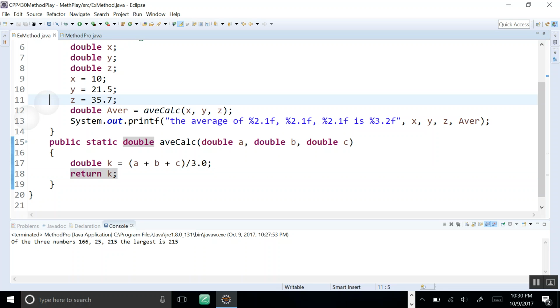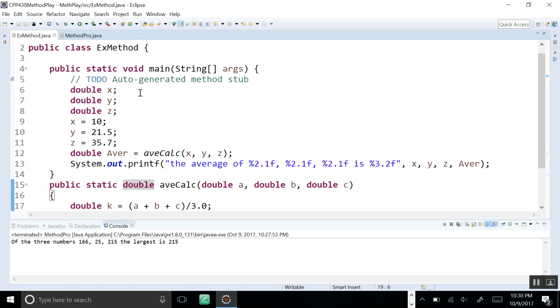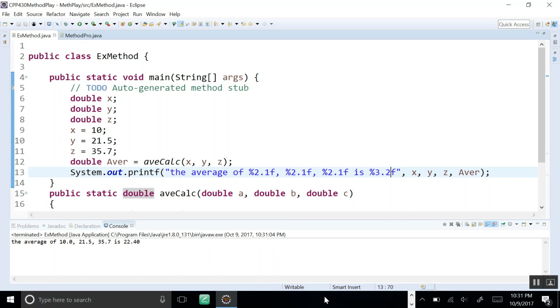And if you notice, when I put my cursor on return, it highlights the return value. All right, let's run this, see if it works. And it says that the average is 22.4. I wanted that to be 1, but that's good. 3.2 is just as good as 3.1 because it has a 0 on it.